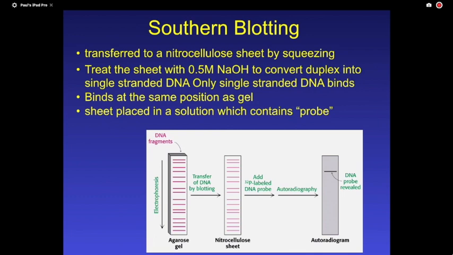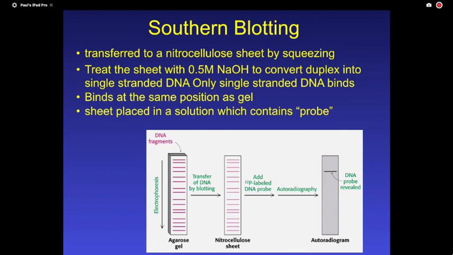In this case, what you're doing is you're separating your sample. You hope that on that sample there's a piece or target piece of DNA that you're looking for. Okay? You need to know what you're looking for, because what you're going to do is you're going to order a sequence of DNA that's a complement to that. Now that sequence of DNA in this example is radio labeled.